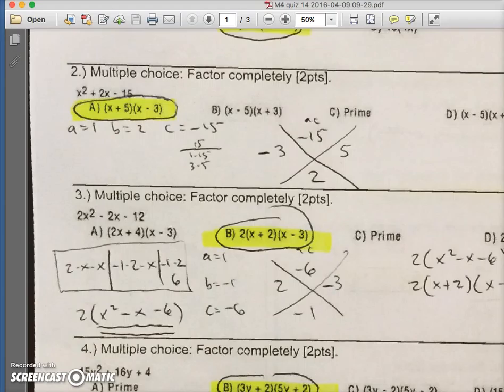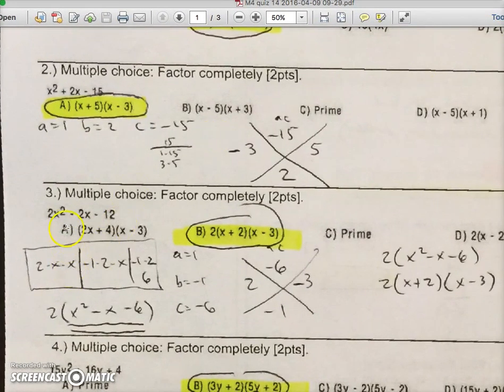Question number 3, if you notice that each of these values in front are divisible by 2, so if you write out all the factors, remember we have a subtraction sign, write -1, so 2x squared is 2 times x times x, -2x is -1 times 2 times x, and -12 is -1 times 2 times 6, so they have a 2 in common. Here, when I underlined, this is where you take your a, b, and c. A is 1, b is -1, c is -6. A times c is -6, your b value is -1. Two numbers that multiply to be -6 are +2 and -3, but those two numbers add to be -1.